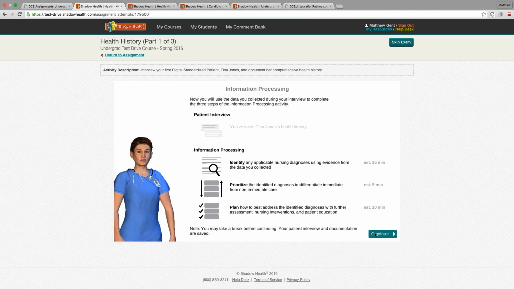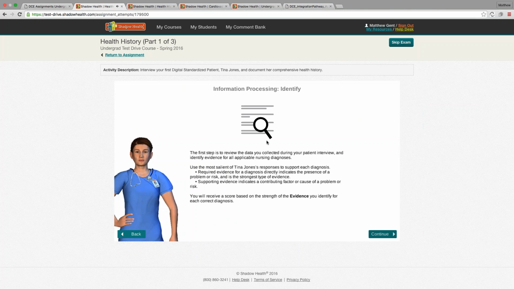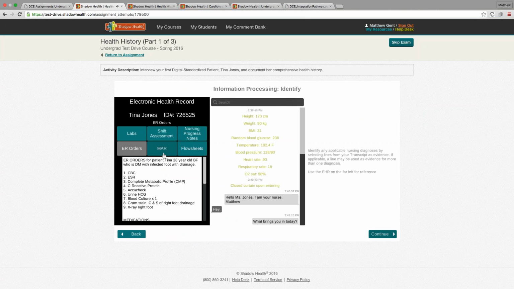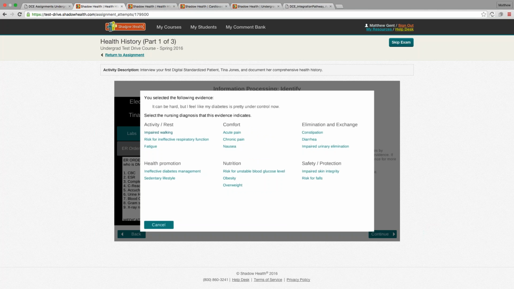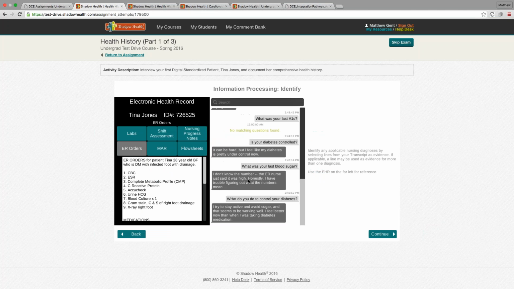Now we'll go ahead and leave her, but she's going over the information first. The data you collected is the first step to review aspect of it. So your students actually will be able to follow up on that electronic health record that I mentioned earlier. They'll be able to go through for Tina, for example, and look at the data they've collected, click on it, decide what category this falls out of, and then be able to make a plan based on that. So prioritize the health, for example.